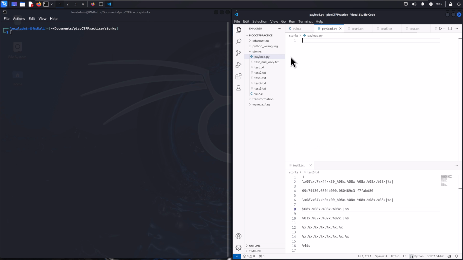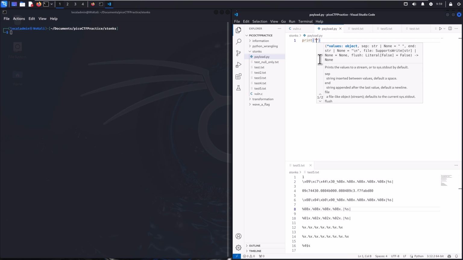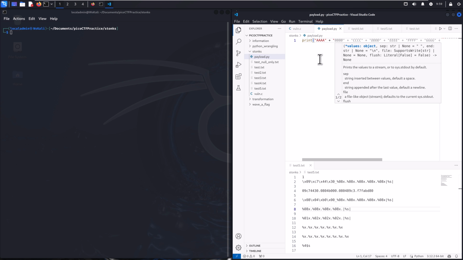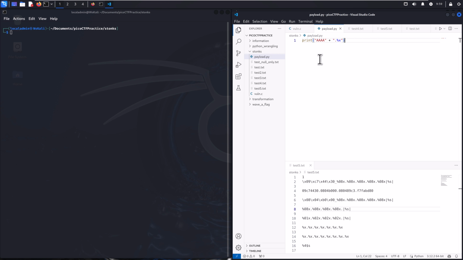This is what I did in one of the other ones, with the actual Pico competition. So I created a little payload. And then they like to put this AAA just so you could find this on the stack. And then you do like a %x, and then you'll do it a whole bunch of times, say like 100 times.